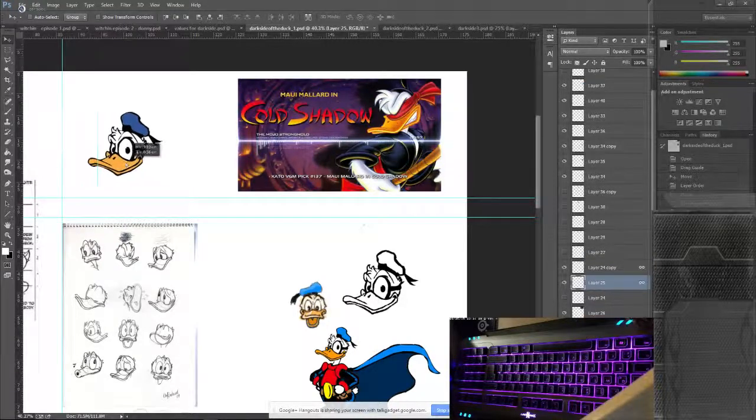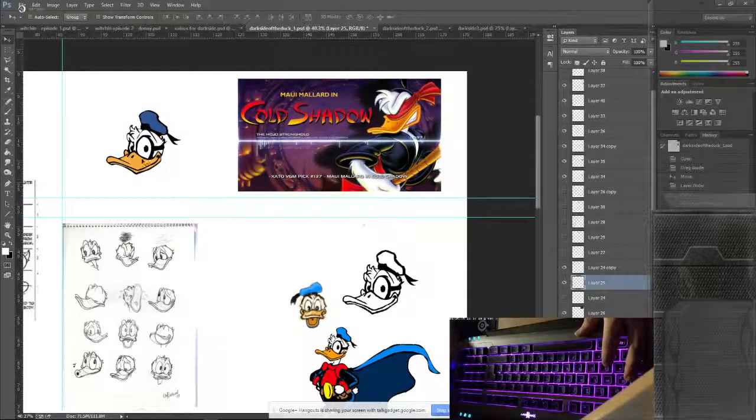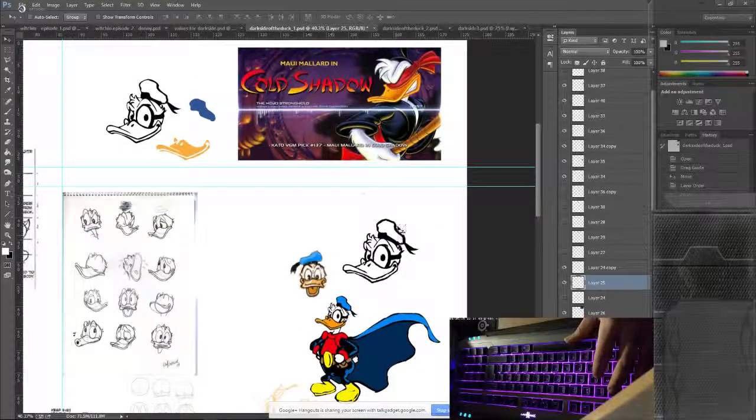If you're just editing the paint or the color, you want it on a separate layer, or they're linked. Still, unlink them. Both selected. So yeah, so you can manipulate them individually. I think that's an important skill to have, is to separate your layers properly. Yeah, that's important. So let's go on.